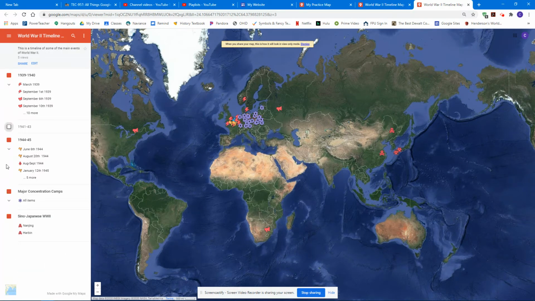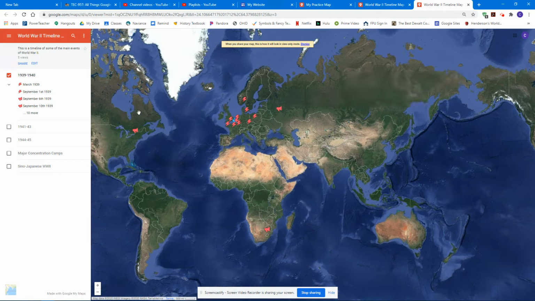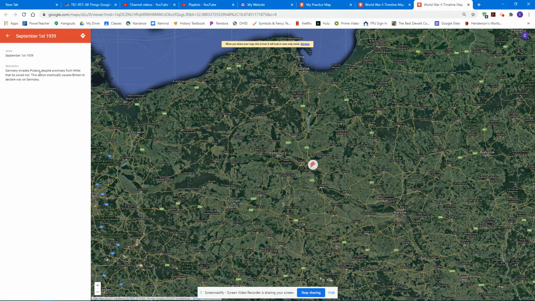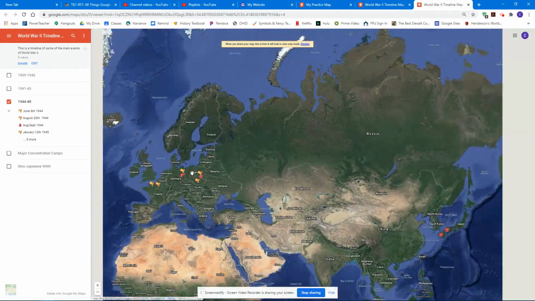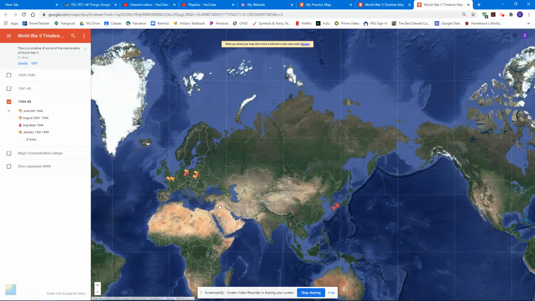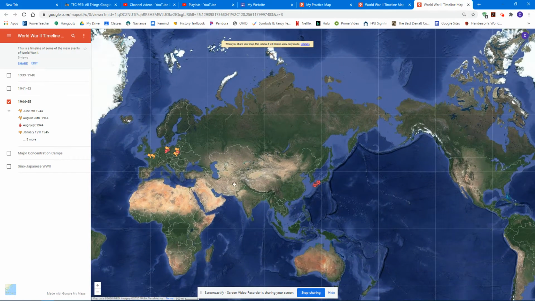I want to know how the war began. So here are the beginning things. March, let's go to September 1st. Germany invades Poland. There's 10 more you can go through. Let's come to 45. Zoom out. A lot of surrenders happening here, but something else happening over here.